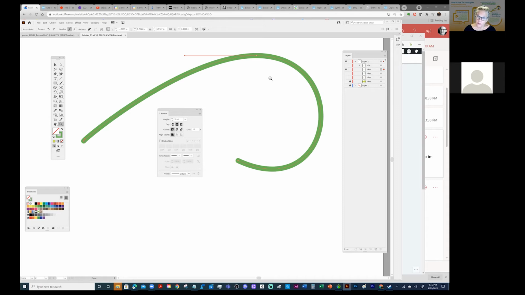But the point to be made here is that this object is still a line, not a shape. It is a stroke. How do I know that? Because here it is. That's the color that it is. And the vector is going through the middle of it. I want the vector to become a shape so that the points are on the outside of the line. How do you do that?